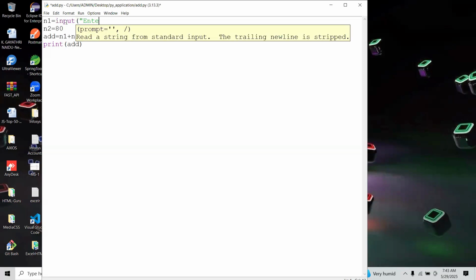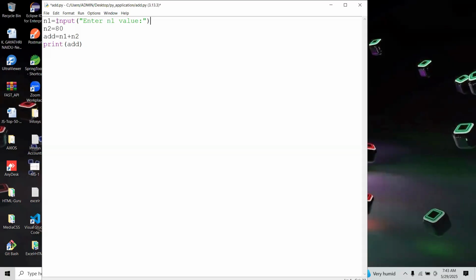Here you can write, sir, "Enter n1 value." Do you understand? Similarly, here I am taking one more value, "Enter n2 value." If you use the input function, it takes values at runtime, my friends, so that as a user and as a developer we can write different input values and read different output values, sir. Understand my points? In reality, no one can fix the value within the variable.